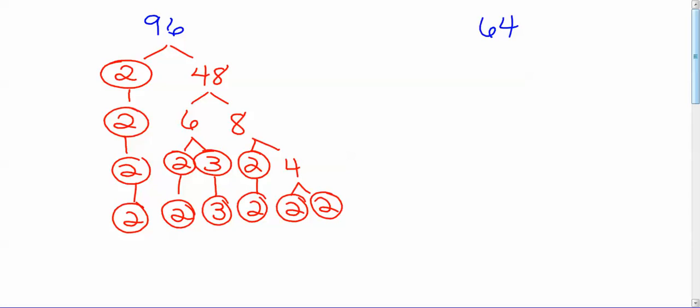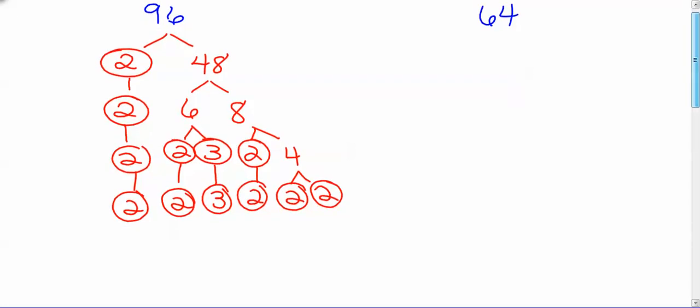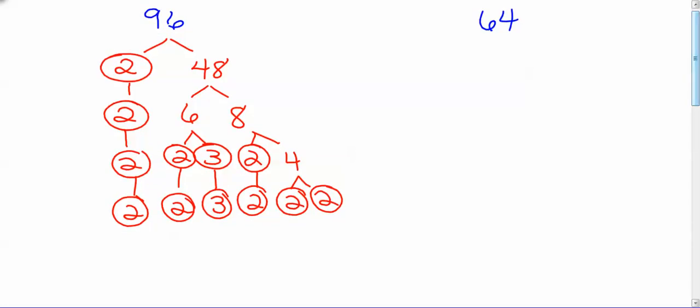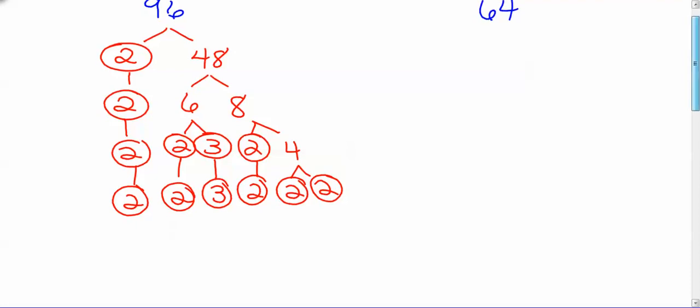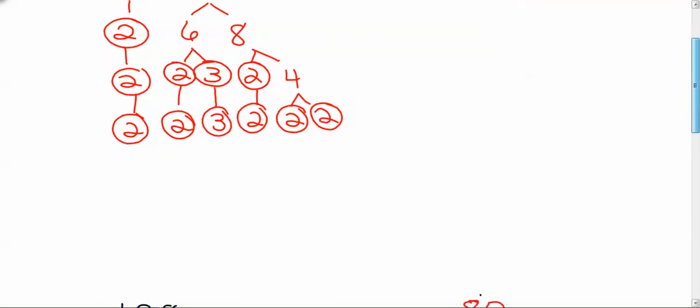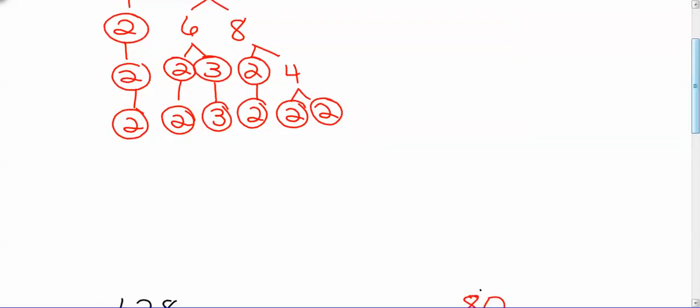So this is our lopsided factor tree, okay? And it's the prime factorization of 96. So what we would do now is take this bottom row and write down all of the factors in order from least to greatest. So I have a total of 5 of these 2's being multiplied together, and then I have a 3. And if you multiply that out, you will indeed get 96.